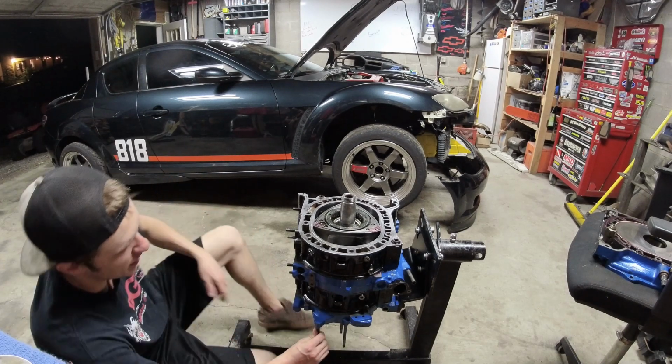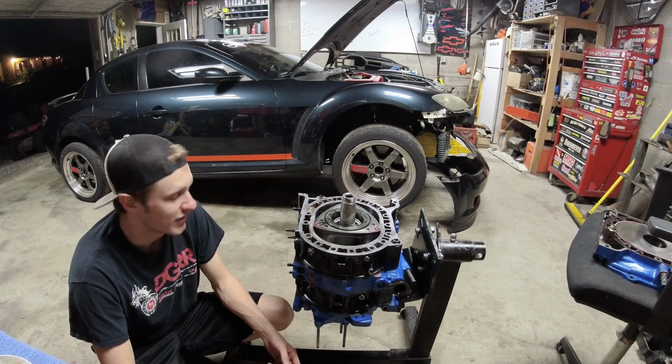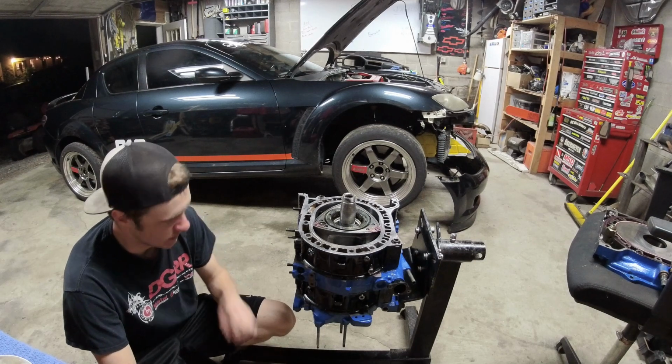Now, here's another couple things that I've taken these engines apart, like built them and then had to take them back apart for. Okay?